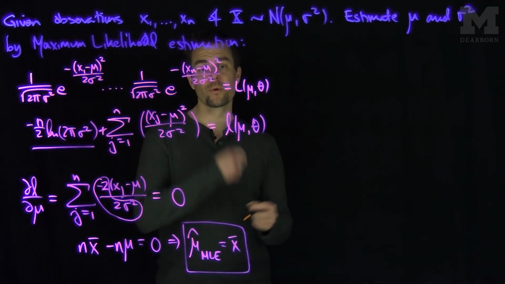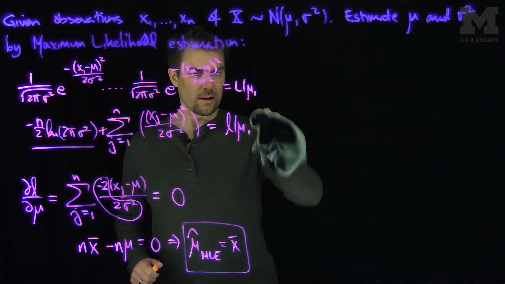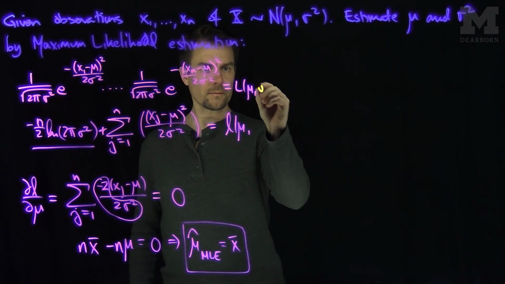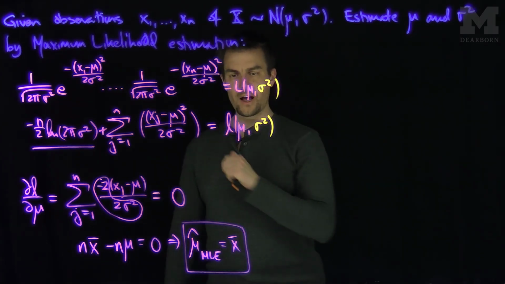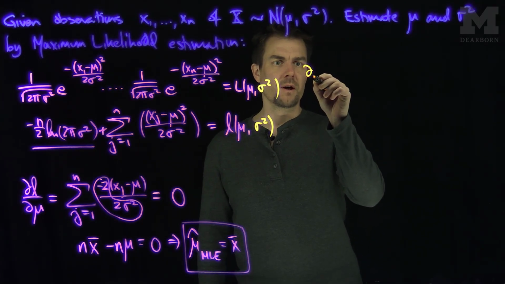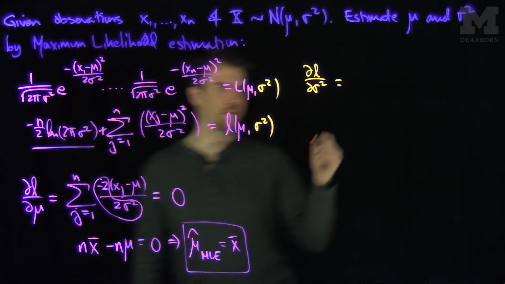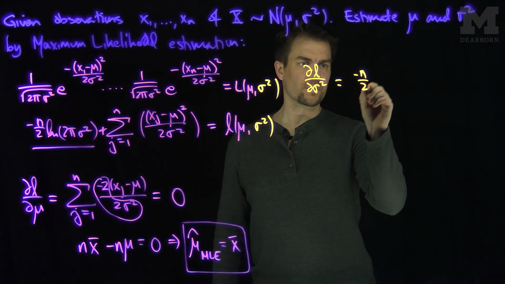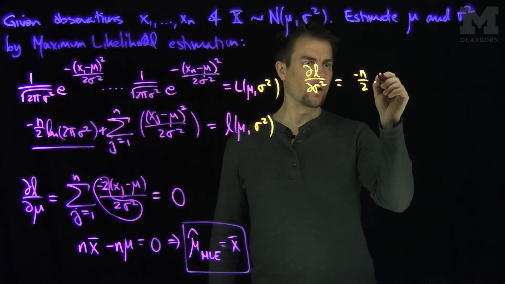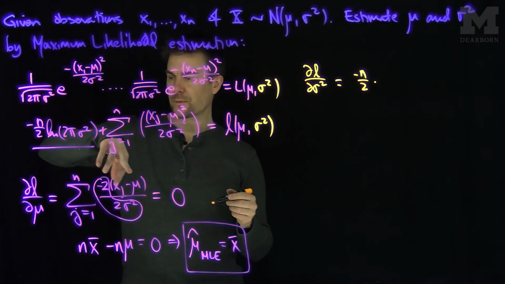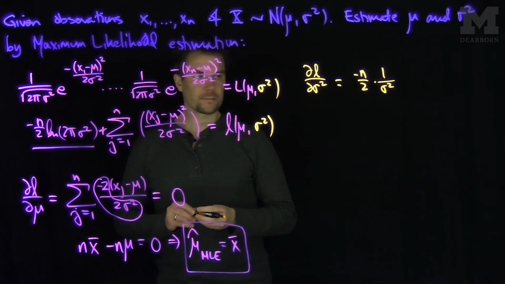Next, let's do the derivative of little l with respect to sigma squared. Those are sigma squareds, not theta. So the derivative of little l with respect to sigma squared is going to be, well, now I have this term to do, so I'm going to have a negative n over 2. Then the logarithm does the reciprocal, so I'm going to have 1 over 2 pi sigma squared times 2 pi. The 2 pi will cancel out, so I'm going to get 1 over sigma squared.